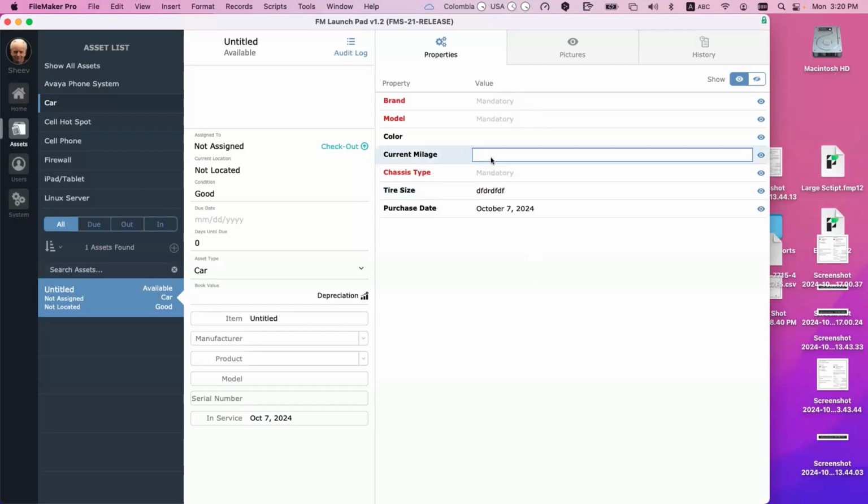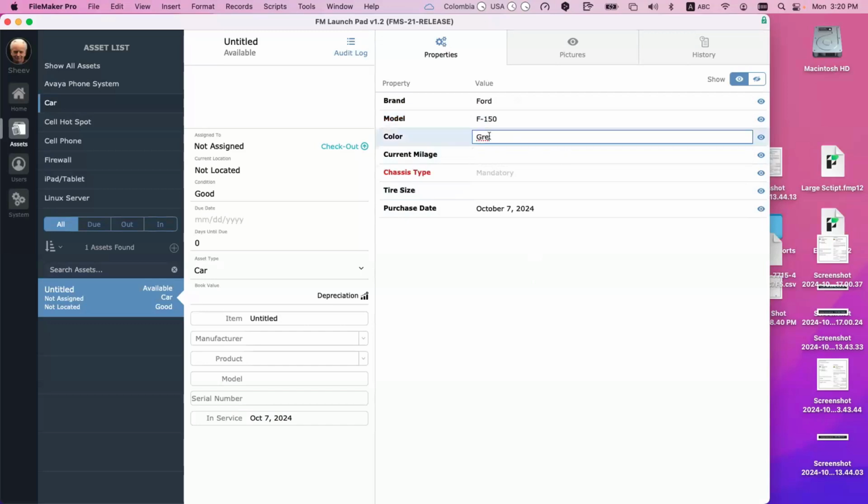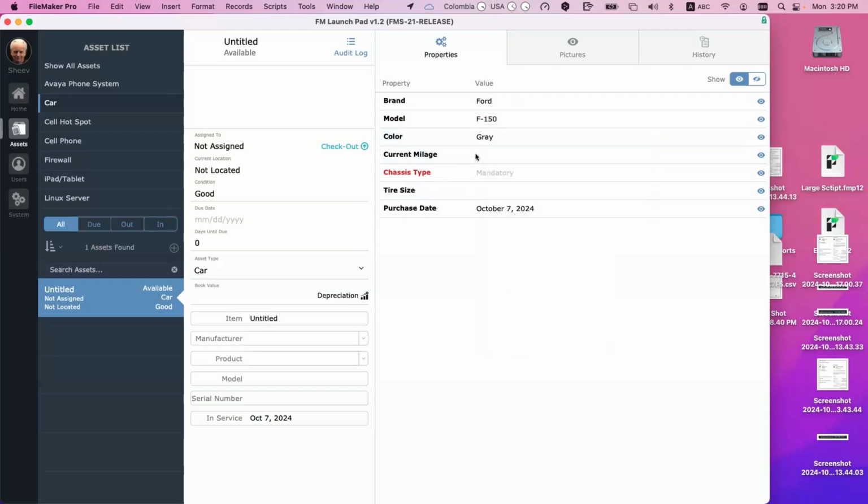So now I can say, okay, it's the Ford, my latest car I got in the US, gray. Current mileage, 0 or 1,000, let's say.